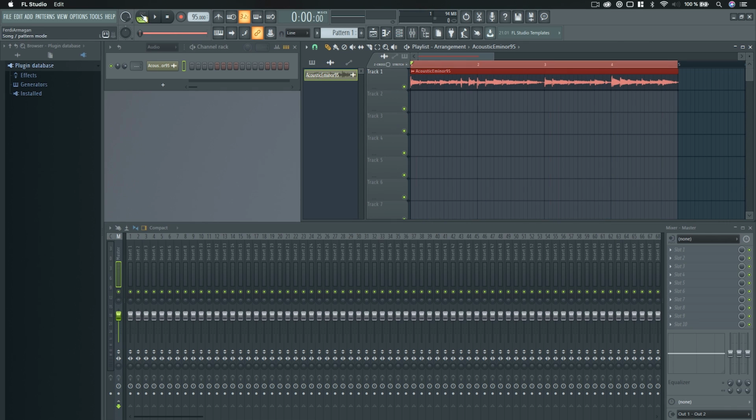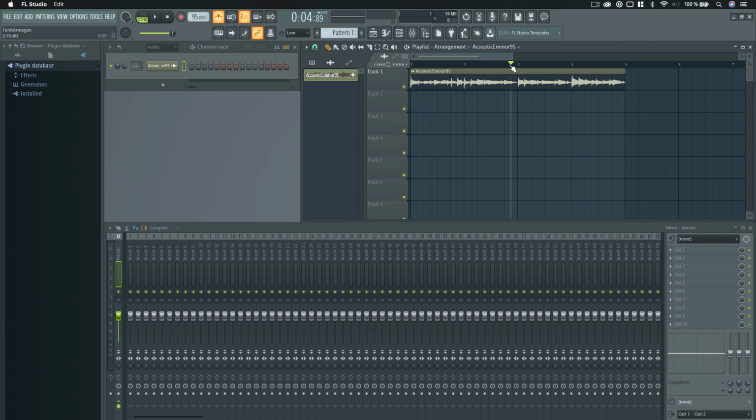So let's listen to it with the metronome enabled. Like in the third and fourth bar, you can hear that there's some misalignment going on. It's not really fitting to the metronome. I know some guys like this effect if it's not perfectly aligned to the BPM. But I just want to have it perfect because you can tell it sounds really weird to the ear and a lot of people want this as well.